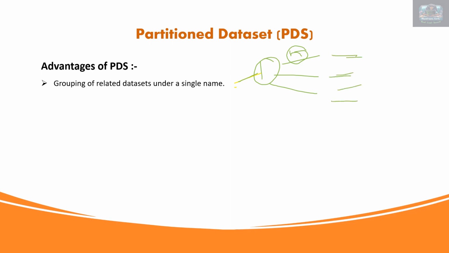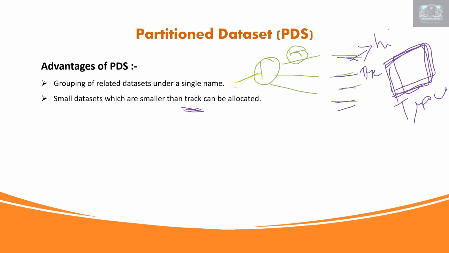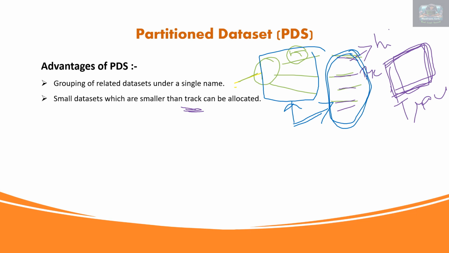The next advantage is that members can be smaller than a track. When you are creating a PS file, which I told you before, you give a particular space. I'll explain what a track is, how many bytes it is, in an upcoming video. But when you give some particular tracks to create a PS file, whereas with a PDS file, you can simply create small data sets, like PS files inside the PDS file, in which you can write just hi, nothing more than that, and here you can write just bye. Because this big data set is already given a space, and in that space you are voluntarily creating these small members. You don't need to specify any size. You can make these files bigger and you can make them smaller.